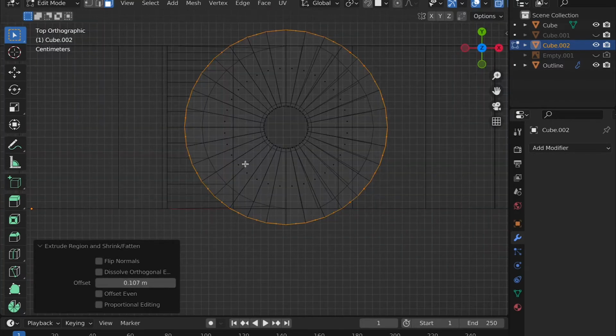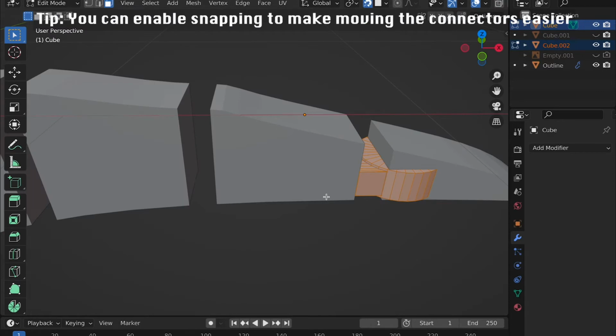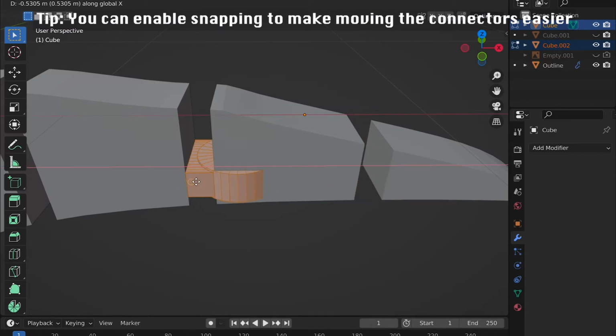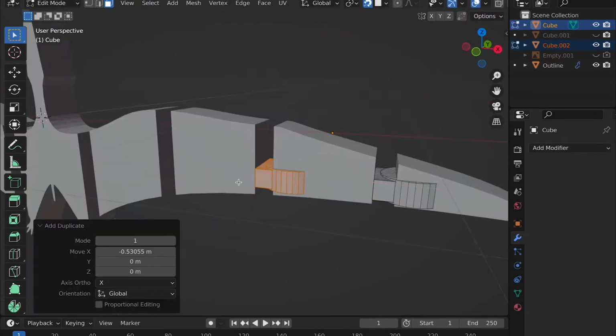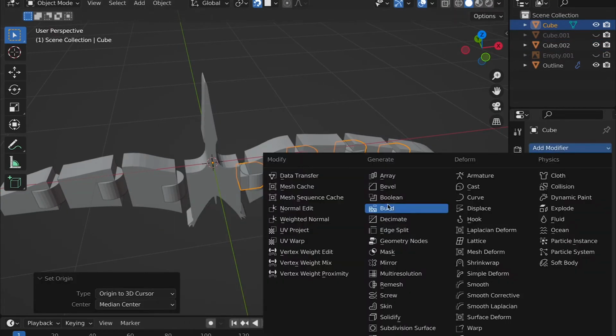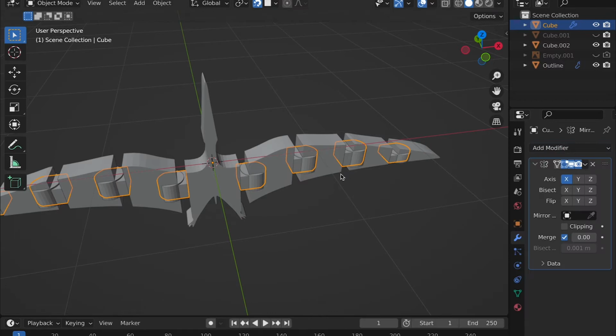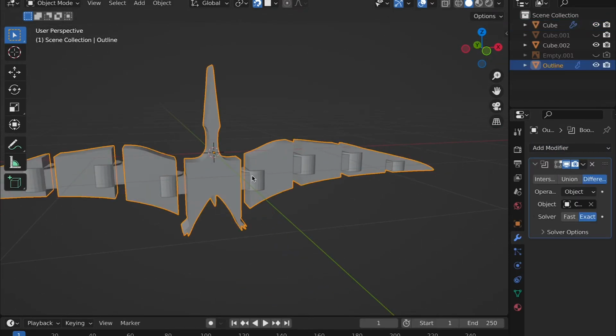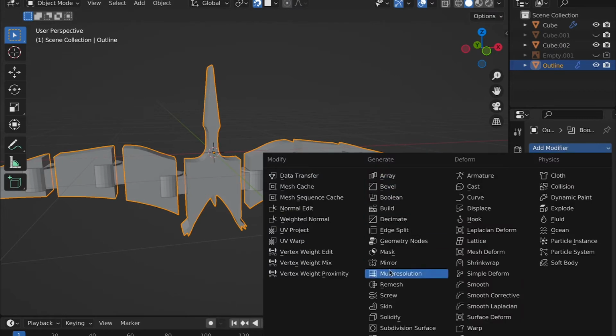Then we go into edit mode for both of these objects, even though they are separate objects. Then duplicate them and place them along the other gaps. Potentially, if the creature you're making expands as you go inward, you can make them bigger by just scaling along the Z-axis. Then once all of the one side is done, we can go into object mode and add the mirror modifier to both objects.